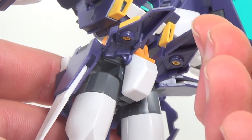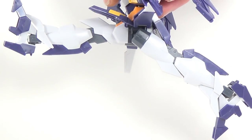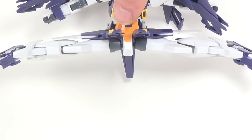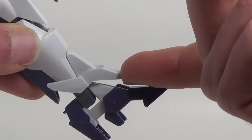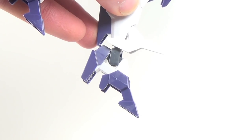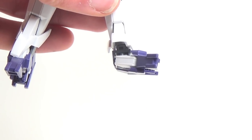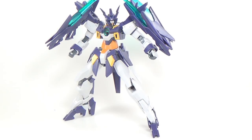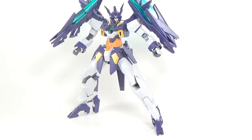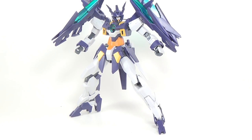Side skirts up, front skirts up, back skirts up. Great front to back on the hips, full side to side split, hips move side to side, thigh rotation, double jointed knee, ankle guard, ankle forward, ankle back, ankle in, ankle out. And finally, to top it all off, a toe bend. The articulation of this kit leaves me with nothing to complain about. Every joint that you could hope for in a modern high grade is present and accounted for.